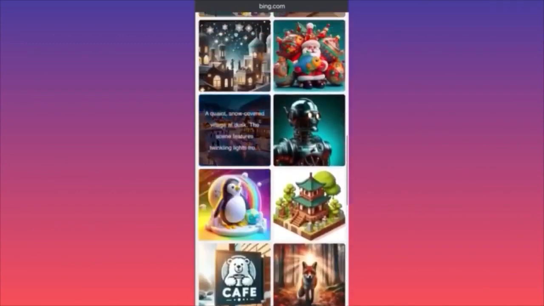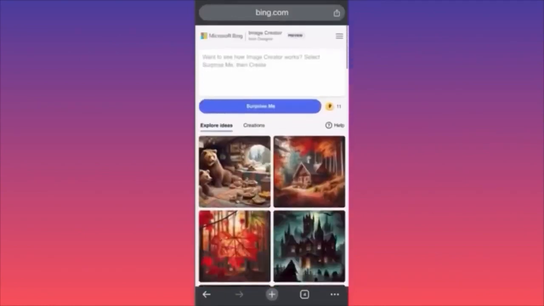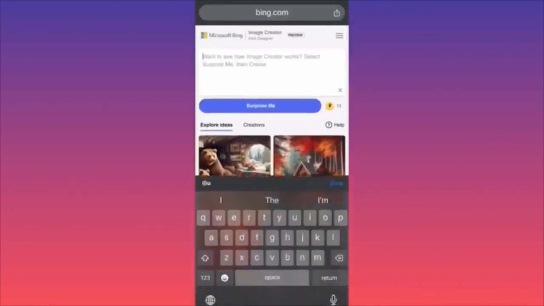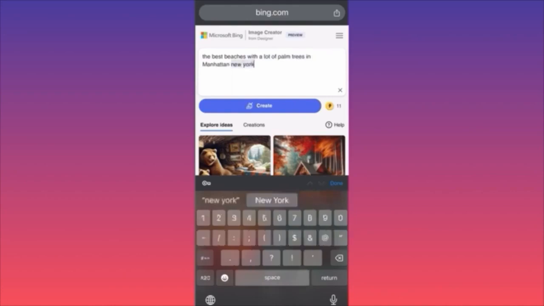So in our example over here, guys, we are going to take a look and we're going to create the best beaches with a lot of palm trees in Manhattan, New York.